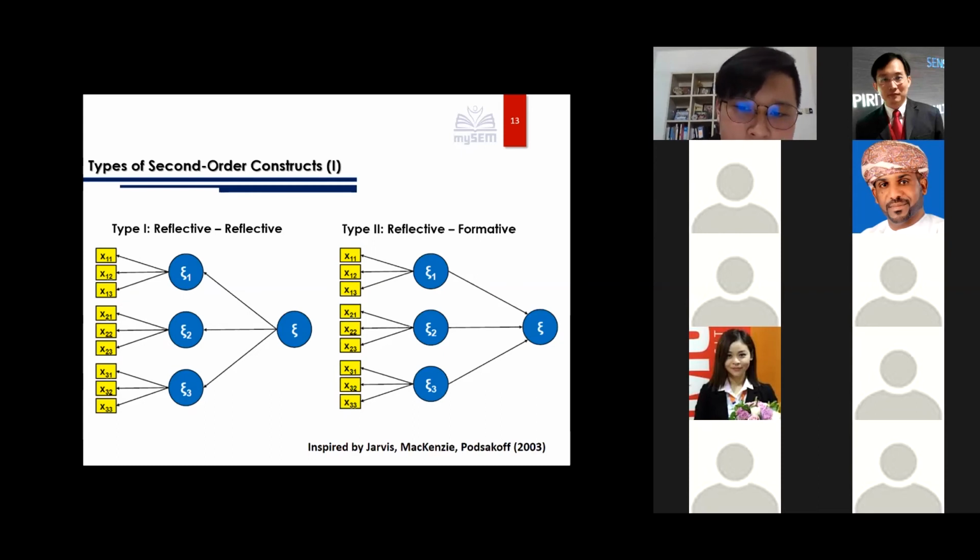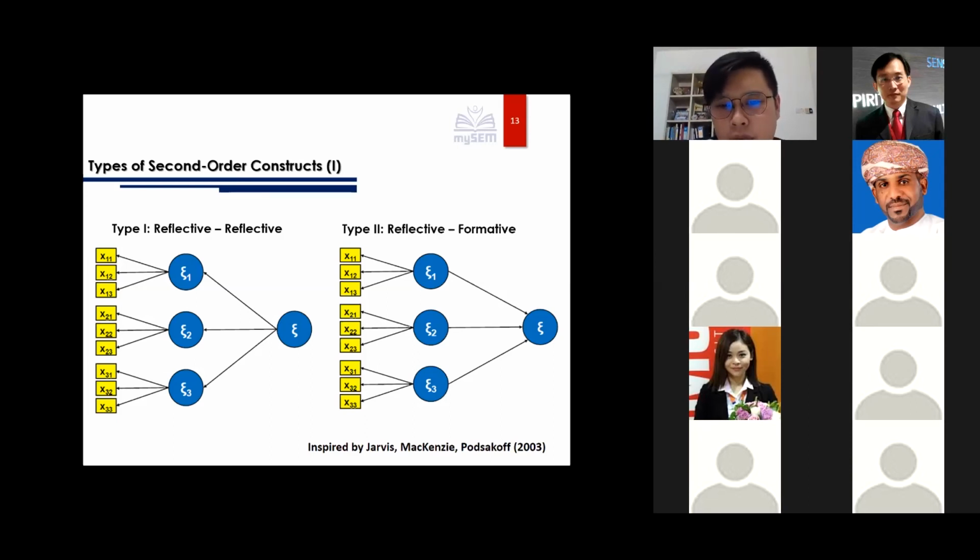When I say reflective formative here, it is because according to Cadogan and Lee, there is this author, Cadogan and Lee. I don't know. Let me stop here. If I can find the article, I will share it with you later on. This article, Cadogan and Lee, mentioned that there is no such thing when you do a second order construct, measuring it as reflective. I know maybe some people will say that past literature did so, doing reflective. But according to Cadogan and Lee, 2013, if I recall, there's no such thing called reflective.